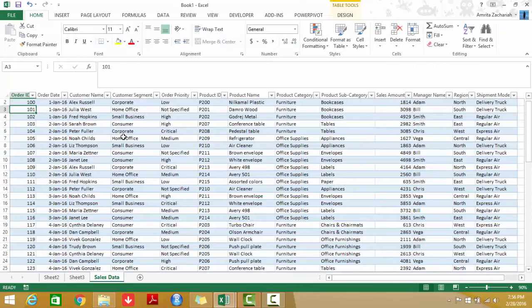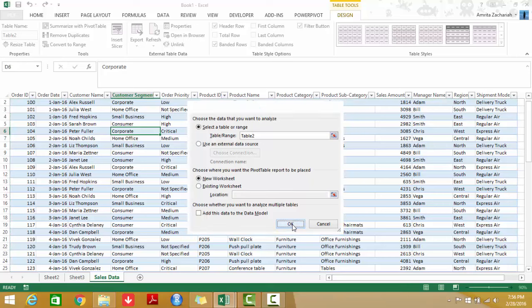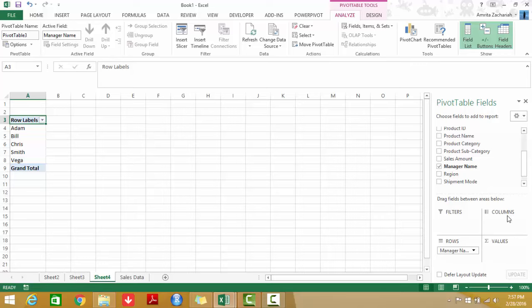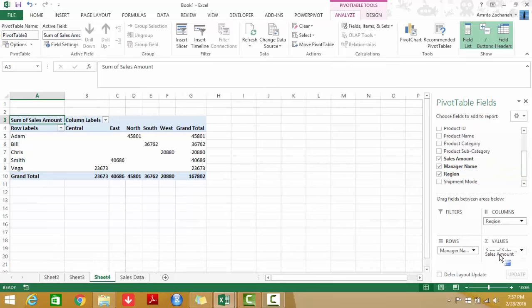The second chart I would like to look at is manager info. So again, click anywhere inside the table, go to table tools design, summarize with pivot table, new worksheet. The rows that I would want is manager name and I would want it with respect to each region. So inside the column tab I put region. And the value that I would like to see is sales amount. So I drag and drop sales amount in value, and order date like before would be my filter. So again, this gives me each manager and the region allotted to him and the sales generated inside the region.